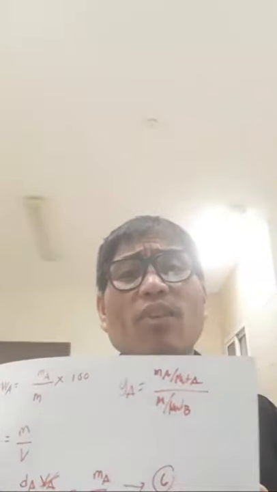Now, you cannot cancel the molecular weight here because it varies somewhere along the way. You'll never cancel that one. So YA, the mole fraction, is equal to the mass of A over the molecular weight of A, over the mass of the solution over the molecular weight of the solution. This is equation number 8, in terms of molecular weight. So we have 8 equations all in all.